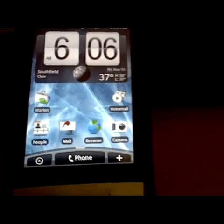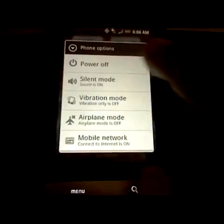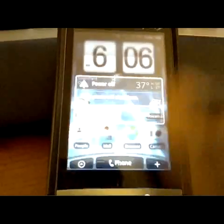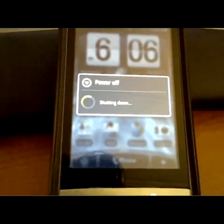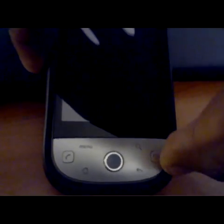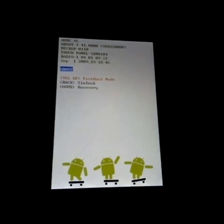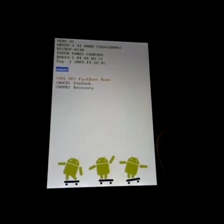After you do that, you're going to want to boot your phone into the recovery loader. Once your phone's all the way off, the easiest way I've found to boot into the recovery loader is doing the fast boot method, which is holding volume down and holding the power button. It should boot you right into fast boot mode. Then you're just going to push home for the recovery menu.